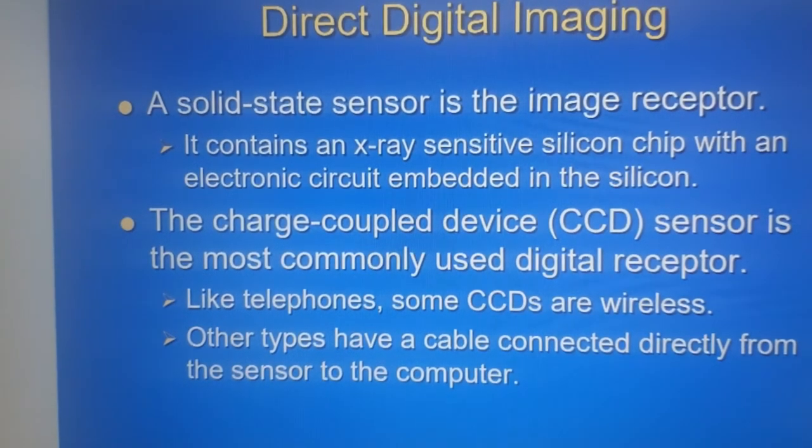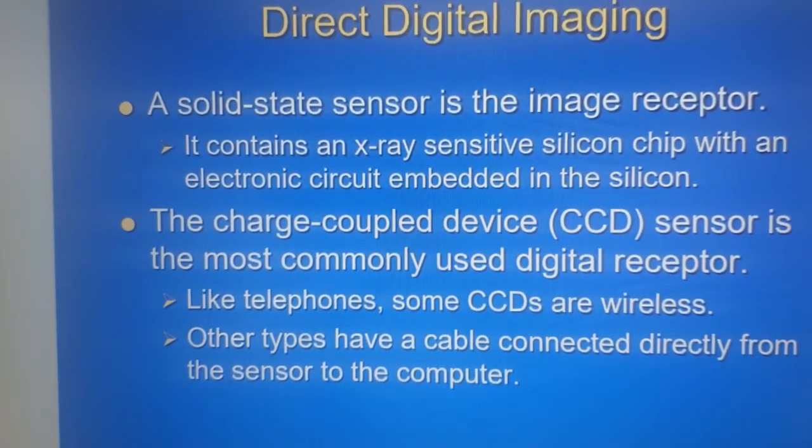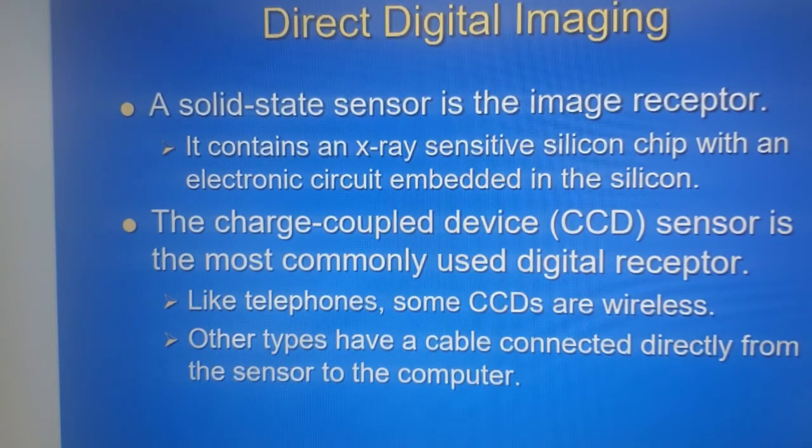With direct digital imaging, the sensor is placed in the patient's mouth, and the patient is then exposed to X-rays. The image is produced on the surface of our sensor. It is then digitized and transmitted to our computer, and almost immediately we have an image that appears on our monitor. The software on our computer is then used to enhance the image and store it as part of the patient's records. That's essentially what takes place as part of direct digital imaging.